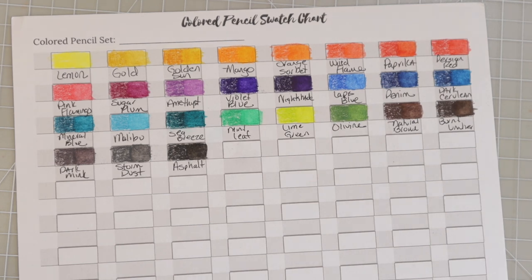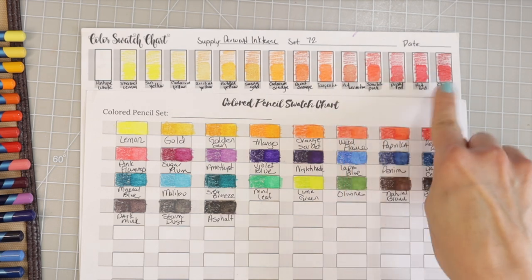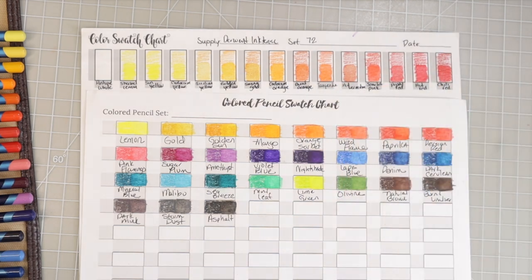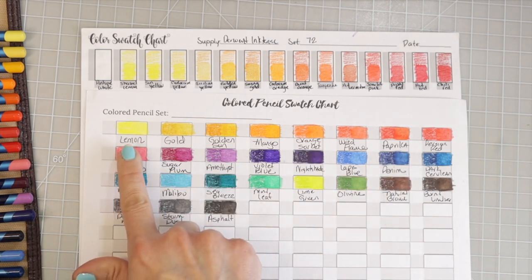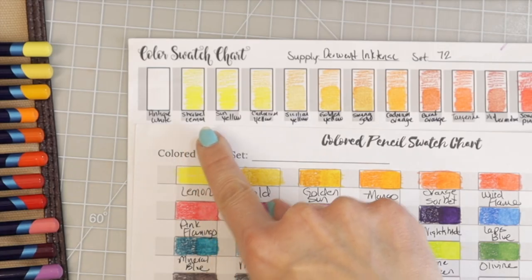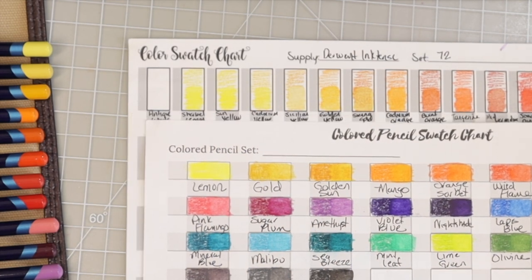Let's go ahead and get out the original 72 swatch chart and we'll see where these colors fit into the colors we originally had. Here's all the yellows and the oranges and a couple of the reds that we get in the original 72 set. So let's see how these fit in here, but we've got lemon. So we had this sherbet lemon and they look very close. It's also very close to the sun yellow.